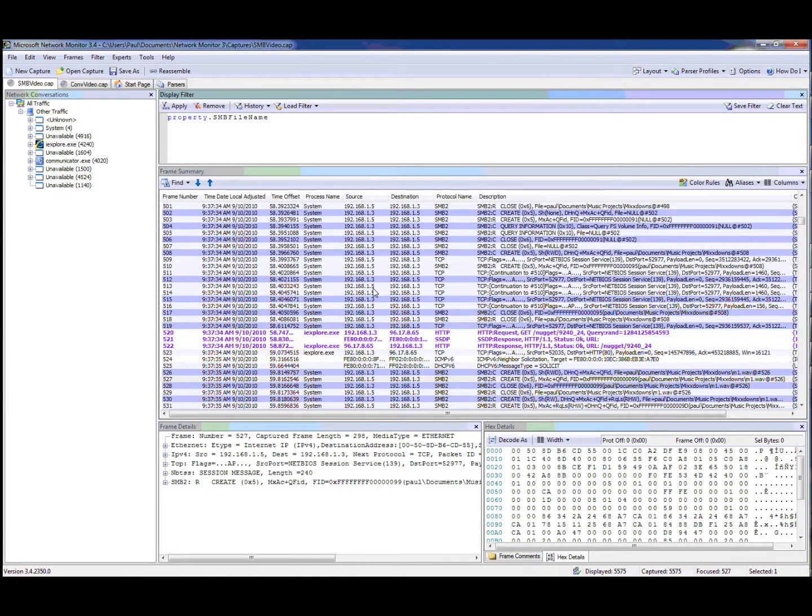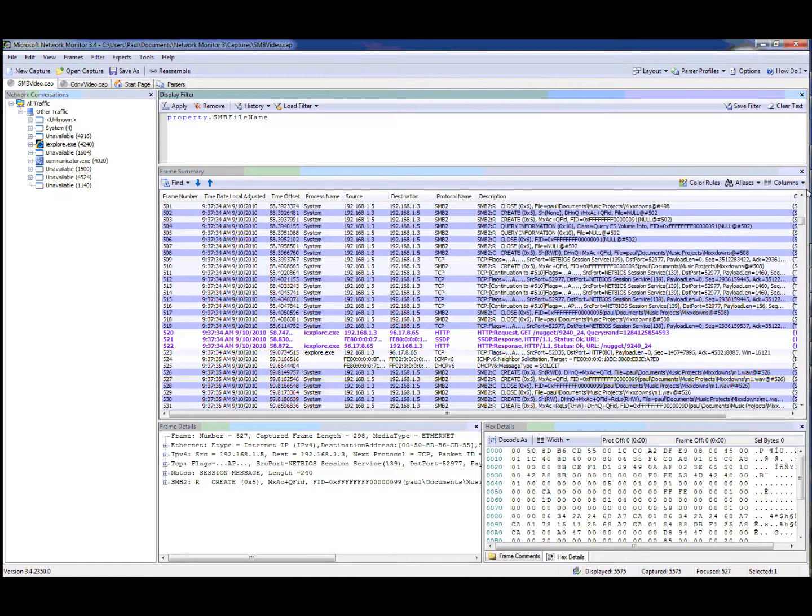An SMB file name is data that doesn't exist in every frame, even though that frame might deal with that particular file. So by using this property, we can do a filter and find the frames that are associated with that file name, even though that data is not in the frame itself. Now, this data might also exist in multiple places. For instance, a create will have a file name in one specific data structure, which would have a data field path that you could use to find that one frame. But you might want to find the same file in a getInfo frame for SMB.